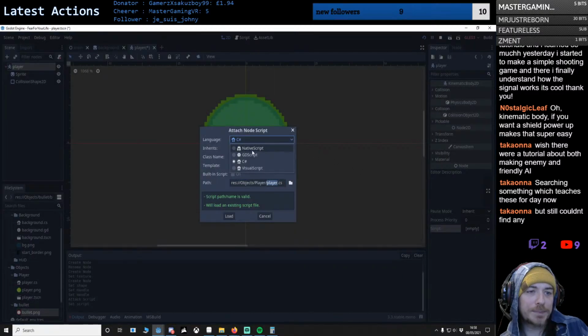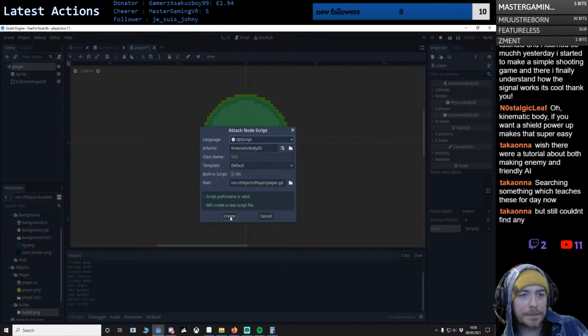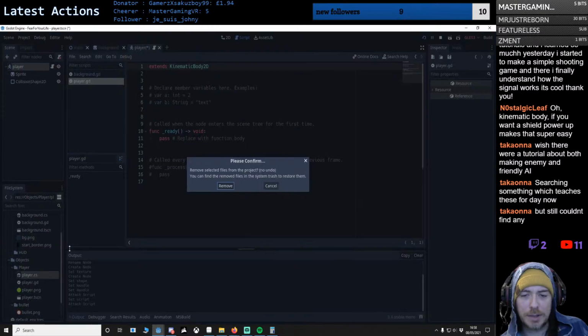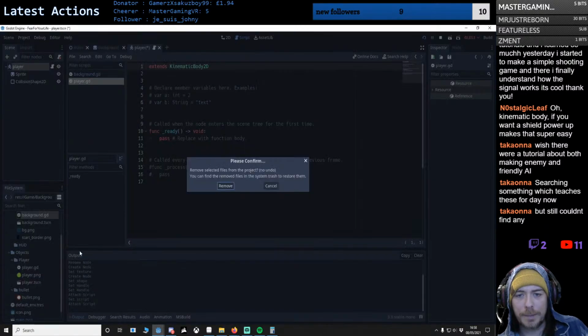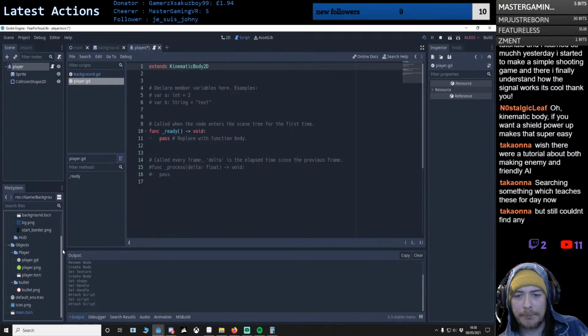So we've got native script, GDScript. Oh, visual script. I forgot about that as well. Although I wouldn't recommend visual script. Works great for Unreal because their blueprints are fantastic, but Godot's visual scripts is really beginner stuff. Yeah, GDScript. So I'm going to remove some C# stuff out just because it's going to confuse me later on. We don't have a background anymore. Great.